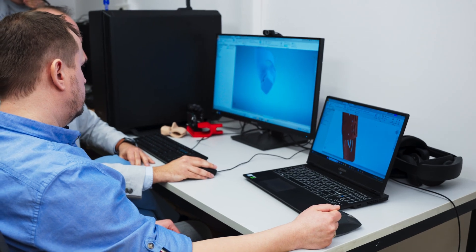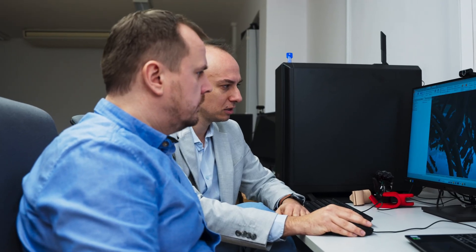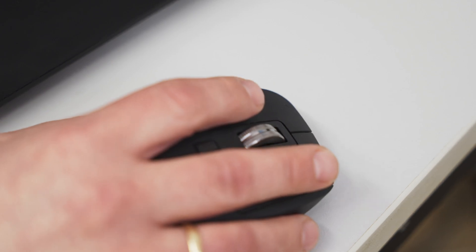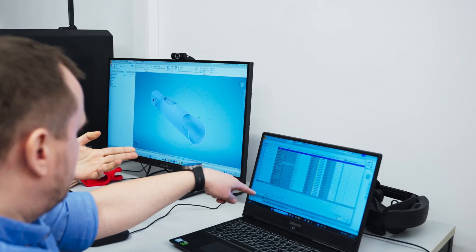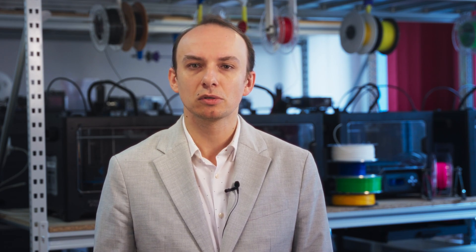In the design phase, we use our own 3D models that automatically adjust to meet individual patients' needs, based on interdisciplinary medical and engineering knowledge embedded into them. This automation reduces the need for specialized design engineers for each new patient. Of course, sometimes we encounter a patient with a new set of special needs — that is when our design engineers need to step in and create a new solution.